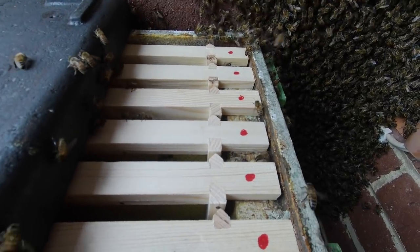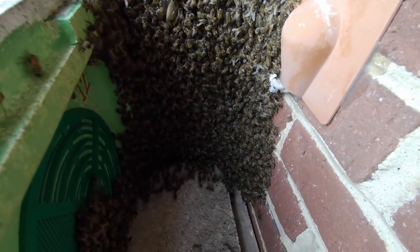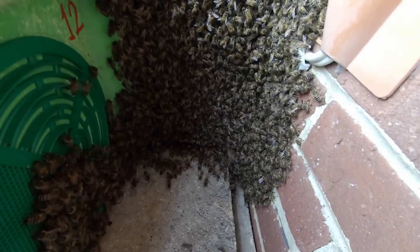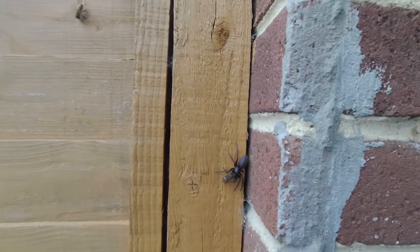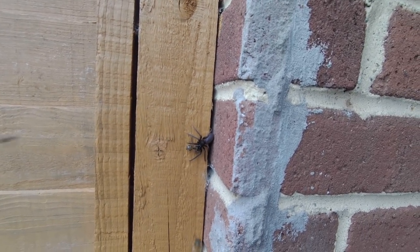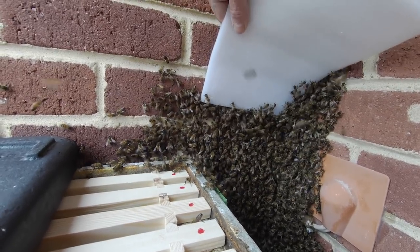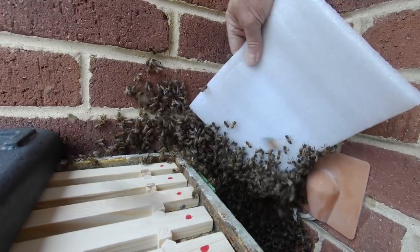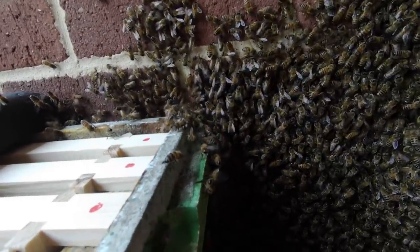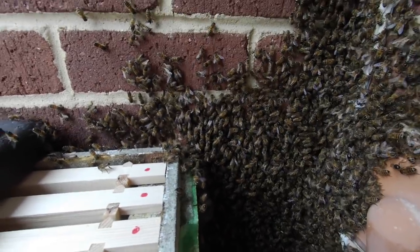Some of the bees are running straight down into the box, some are running around it, some are ignoring it, but I think there's a general interest now in the possibility of this as a home, because there's a nice big crowd around the entrance and the general movement towards the box now. There's a spider there that got lucky. There's some fanning going on here, which I take to be a good sign as well, because they're trying to draw the attention of the aerial bees into the box.